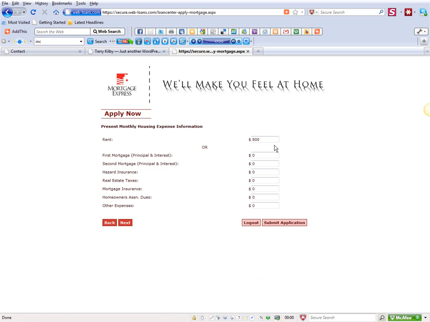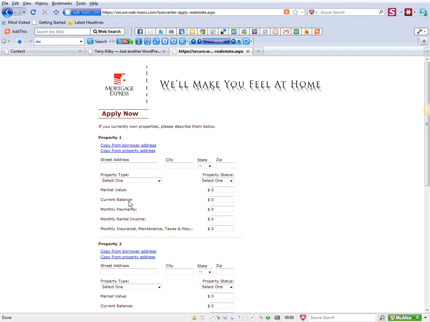If you don't rent and you own, then write down what the principal and interest is on your mortgage, and then what you pay per month for your homeowner's insurance and what you pay for your taxes. Now, if you have it all lumped together, then you can put the principal and interest here and then put your escrow payment in one of these two boxes, either under the real estate taxes or the hazard insurance. And then if your statement shows what you pay in mortgage insurance, you can write that down here. If you pay homeowners association dues because you have a condo or a townhouse, then indicate that. Next.